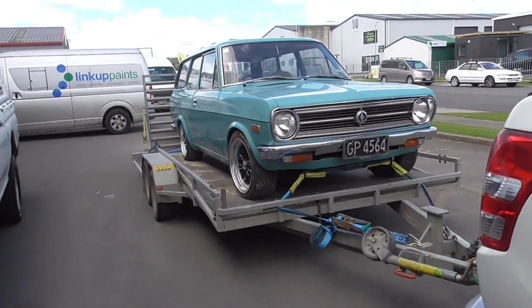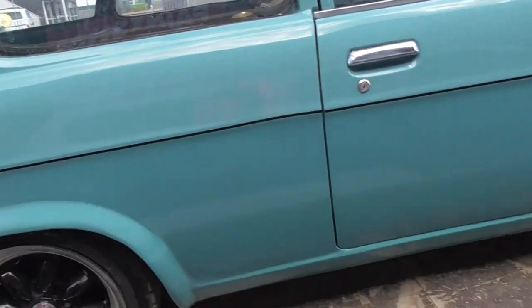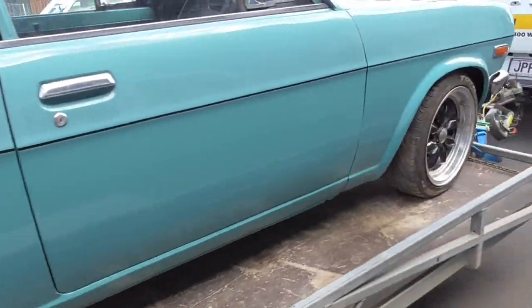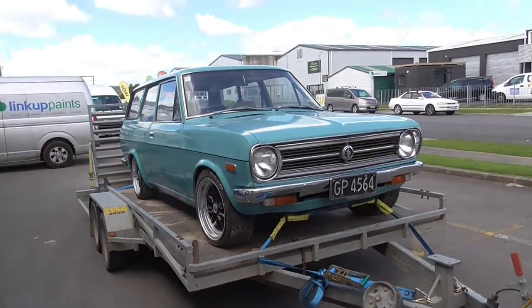Up now, back on the trailer. Give you a bit of an update on everything that's going on at the moment. So we've got the suspension in the blue Datsun. Now that's probably going to be alright, bar the leaf springs. I'm going to do that this weekend hopefully. It should be alright to pass the warrant as it is.